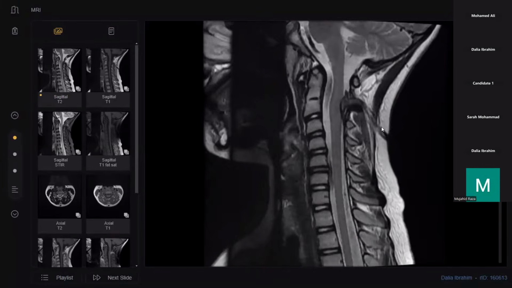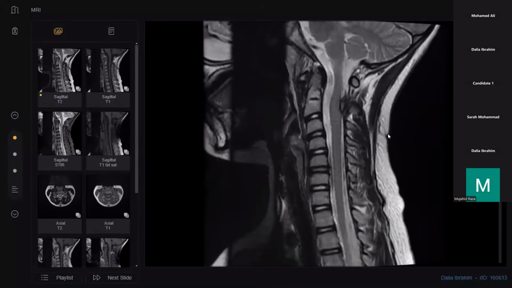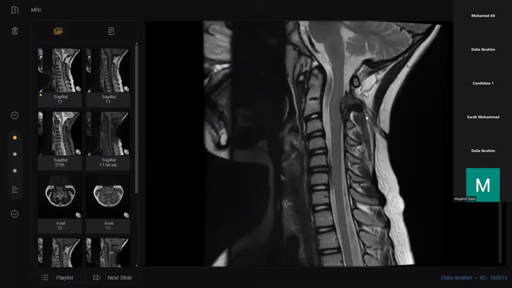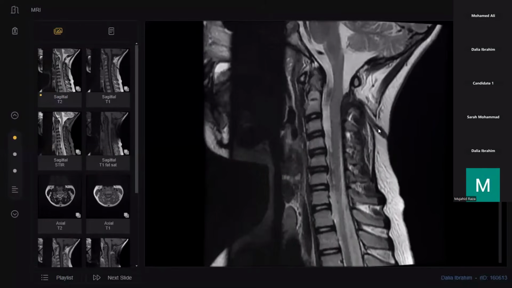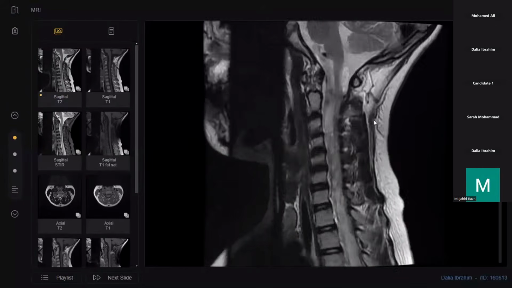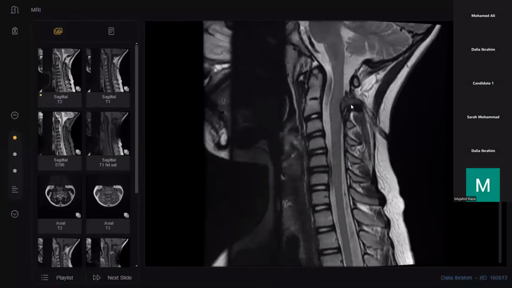Not fibrous, actually, it's like a sinus tract. Yes. Not like the other case. The other case it was like a fibrous stalk, like Dr. Amna said. But here I can see a sinus tract extending from a skin opening, and then there is a sinus tract filled with fluid, has a thick hypointense wall, and then extends deeply through the interspinous region to reach the spinal canal.